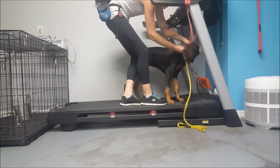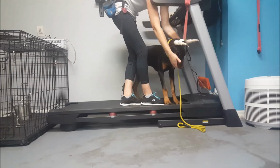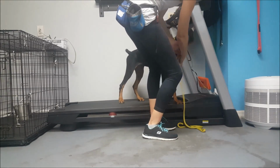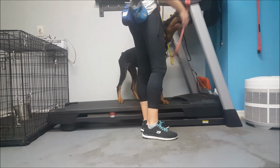Anyway, you cooperated, you goofy puppy. Alright, head goes in the middle. Now he is hooked up from both sides of the treadmill, and then we still have a slip lead on at the top of the neck.